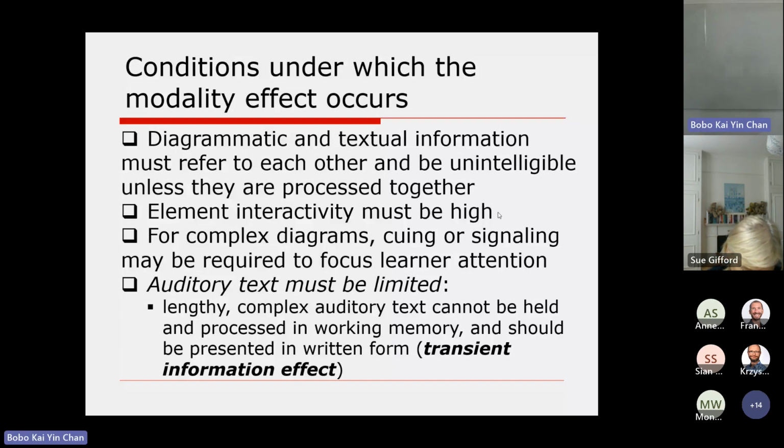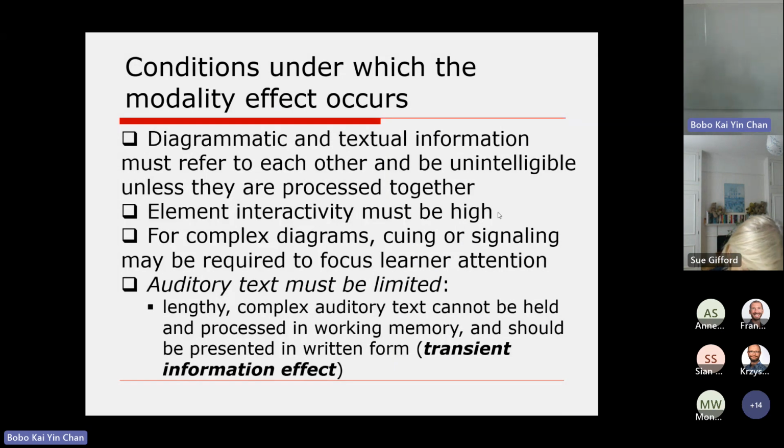you will need to keep in your working memory, in your auditory working memory, what was said before, to be able to make sense of everything. If it's too long, that could be difficult. Your working memory could be overloaded. So if the auditory text is too long related to some specific issue, it's better to present it in printed, on-screen form, because that one would be permanent and learners could go back anytime.